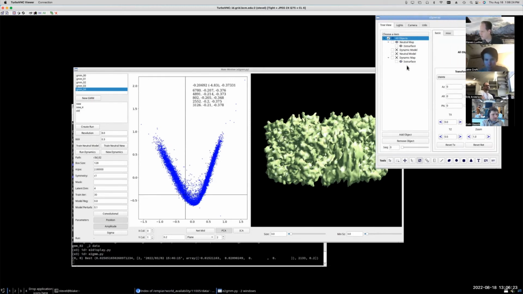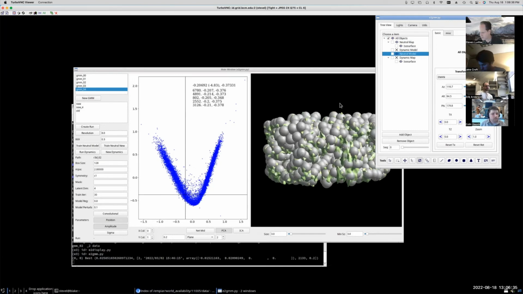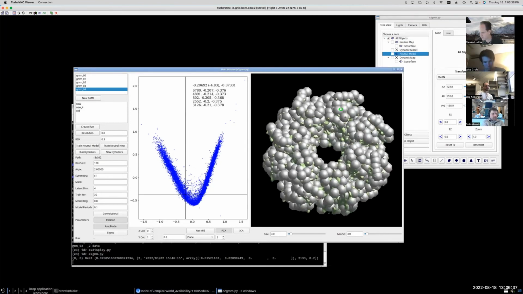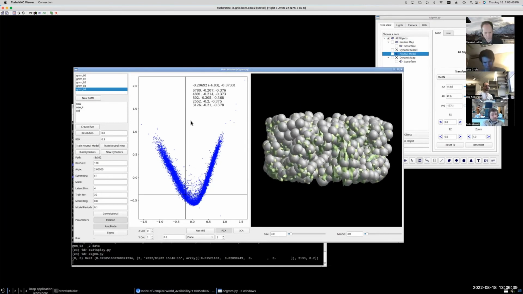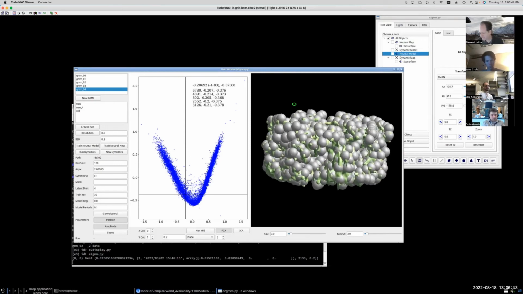these are all of the different things that you can show in this view. There's a neutral map, which we're looking at right now. There's a dynamic model, there's a neutral model, and then there's the dynamic map. So if we click on neutral model, this is the original configuration of Gaussians that I used. There were 869 in this case. So this was a slightly higher resolution one that I did here.